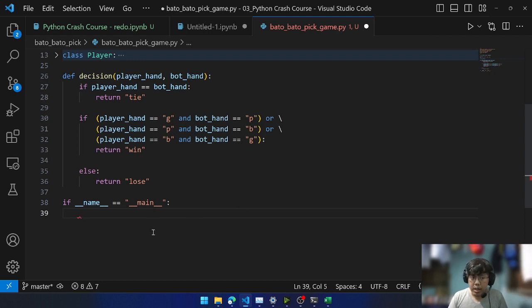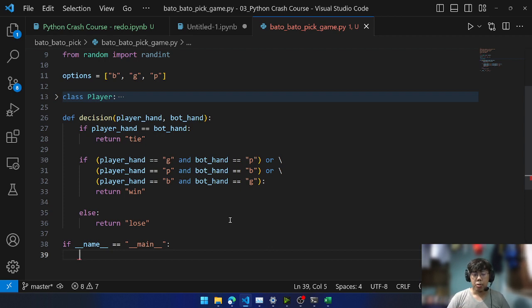This will only run kapag nandun ka sa mismong file or kapag ito yung mismong file na ni-run mo. Kapag in-import mo tong file na to sa ibang scripts, hindi siya mag-run. Okay? So that's just the point here of this line. So if you guys have been working with other programming languages, this is our main namespace. Ganun.